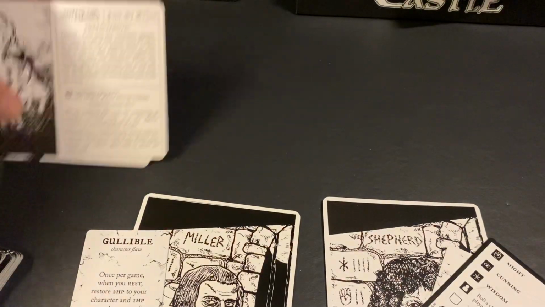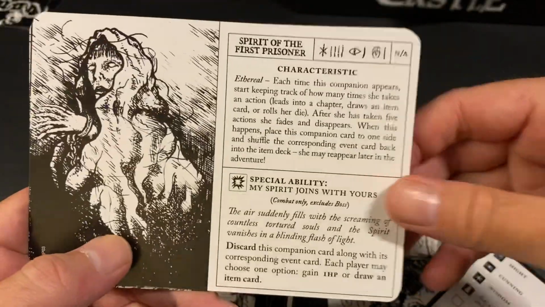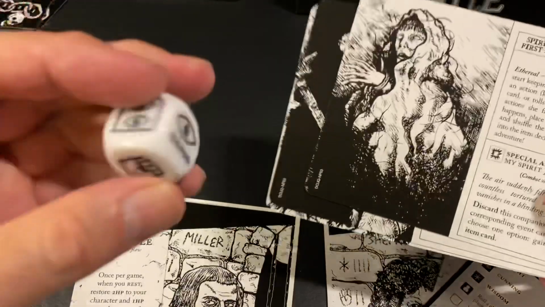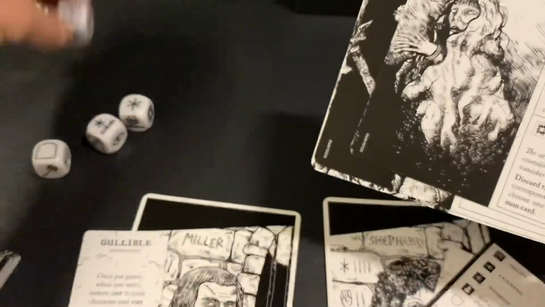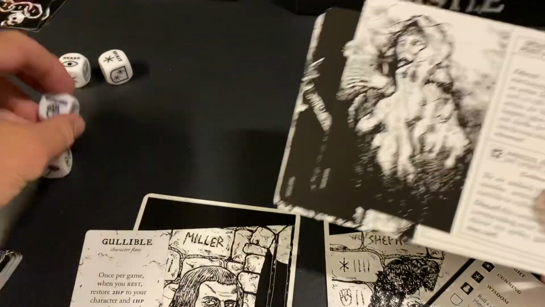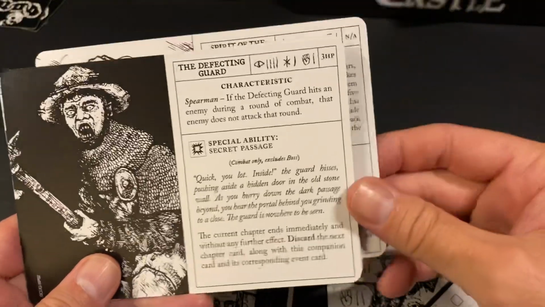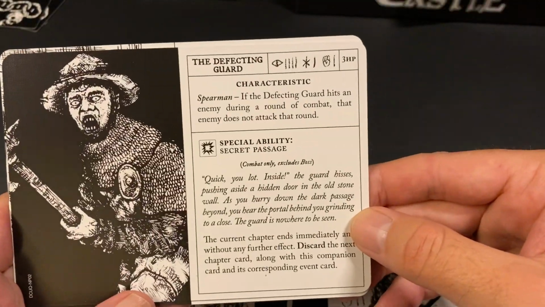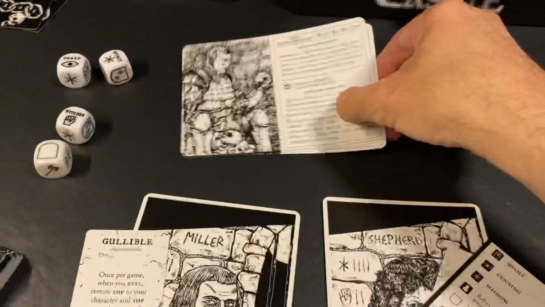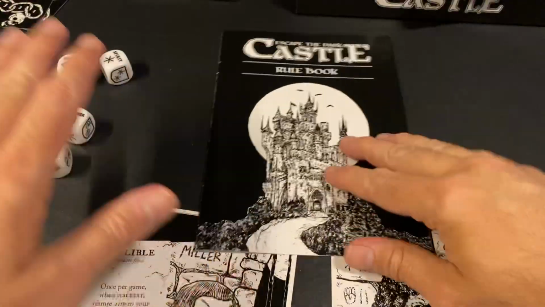But as you're playing, at various times, you will also discover some companions which can join your party. And each of those companions is gonna come with one of their own D6. So you're gonna have like the guard, the spirit, and the witcher. So the spirit of the first prisoner, the defecting guard, and the witch hunter. And then there are some other special dice. So this is the rule book for the core game.